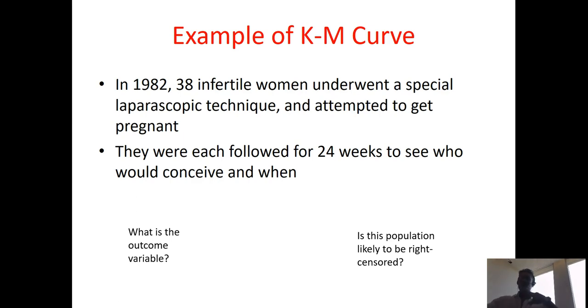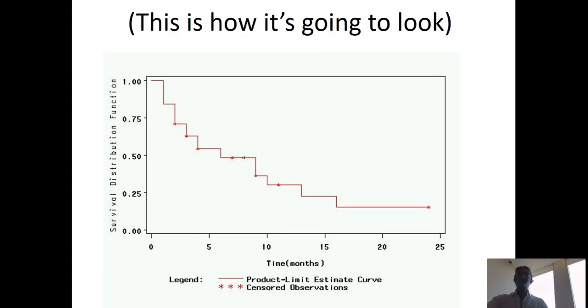So we're going to recruit women throughout the year, and they're going to start getting pregnant throughout the year and start trying to get pregnant and all that wonderful stuff. And we're going to move all their data to the left-hand side of the graph to pretend that we started at the same time. So when we're done, this is what our graph is going to look like. Over the course of 24 weeks, the proportion of women failing to get pregnant comes down to about 24% or so. Okay, so again, survival here is failing to get pregnant.